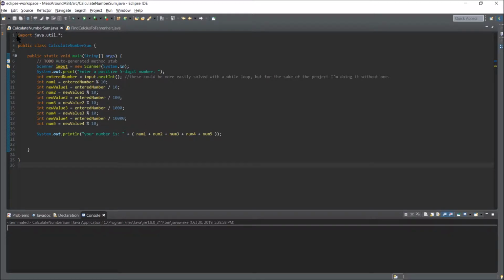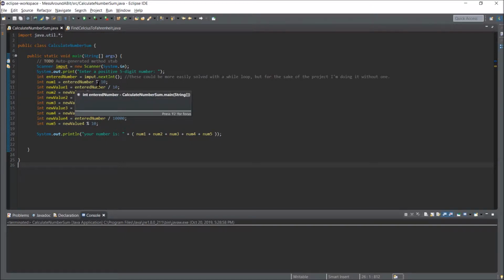So the first thing I did was import java.util.asterisk, because that can import anything whenever you request it from the util file. That makes it much simpler instead of entering the specific one that you're going to need later. It only accesses the ones that you need when you need them. Here I used integers because all I need are integers. I don't need any floating points or anything like that.